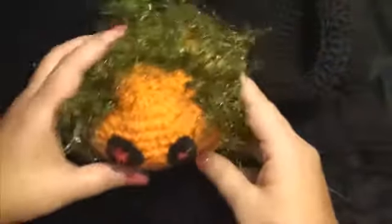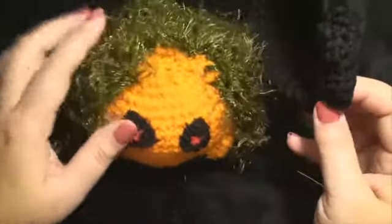Now I got all my hair sewn on, and this is how I'm going to leave it, just like this. And since this is going to be under the cap, I'm not going to add anything under there.